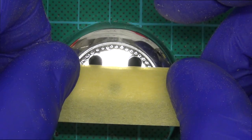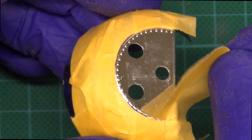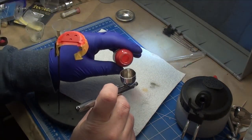I decided the cowling had a bit too much chrome on it, so I made up a mask here with some Tamiya tape and cut it out, and then primed the front of the cowling with some Vallejo red primer, and then followed it up with a coat of Richtofen's red from Mr. Paint.